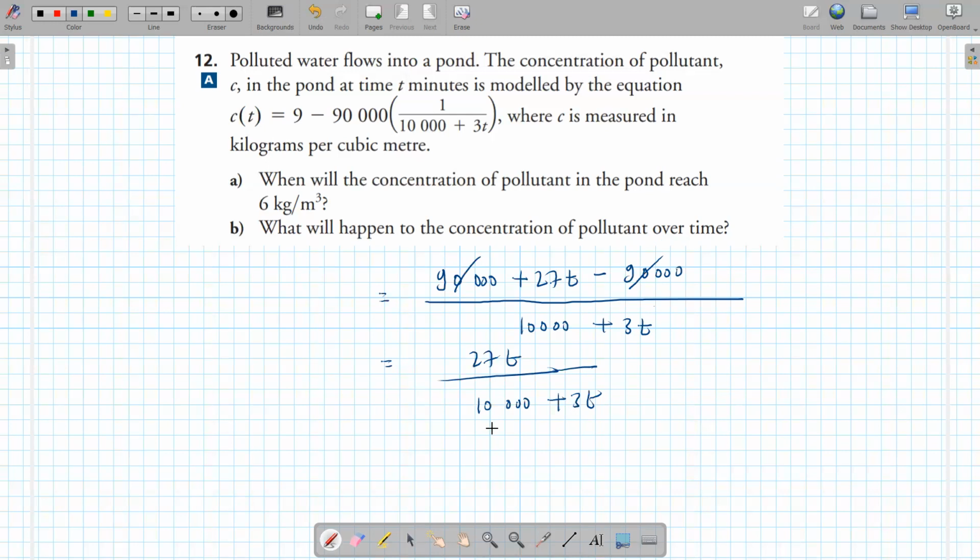So it's negative 10,000 divided by 3, or yes, you're right. So that's going to be negative 333 point something. But that's irrelevant because time is t and the vertical asymptote is negative. Time cannot be negative. So we're strictly concerned with quadrant 1. Our vertical asymptote is somewhere down there, but we don't really care about that. Where's our horizontal asymptote?